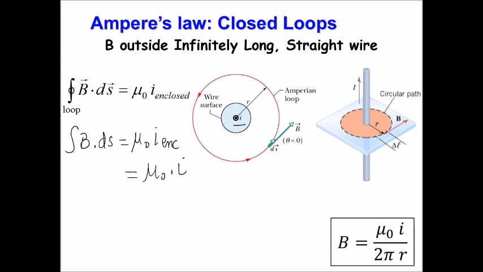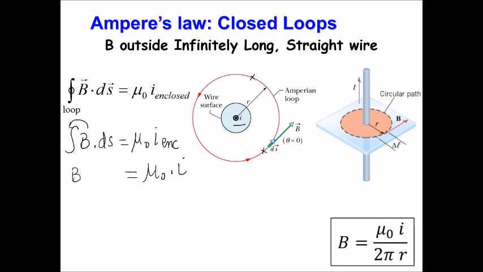Well, we can argue also by symmetry. You know, Ampere's law, like Gauss's law, we use it when there is a high symmetry, an object with high symmetry. So we can argue that B here and B here, that's the same thing. That's symmetry of revolution. So if I change this point with this point, nothing changes to the problem. So basically B is constant on the loop, so it can go out from the integral.